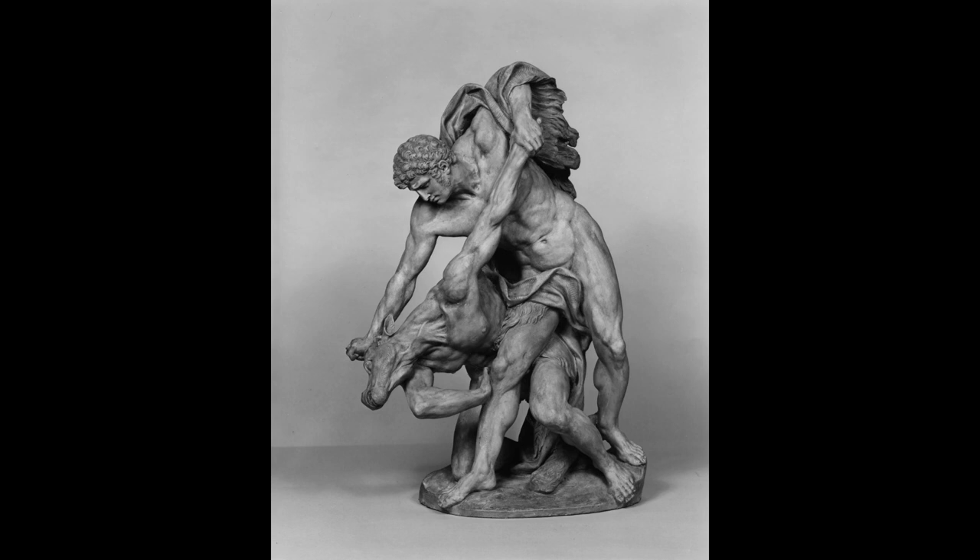Side note about Minos: there's a story that he pursued a woman all over Crete until, in desperation, she threw herself into the ocean, where she was saved by a fisherman's net. King Minos sounds pretty intense across the board. Now, Theseus — the son of Aegeus, the king of Athens, and Aethra — grew up. His father had put a large stone over sandals and a sword so that when Theseus was old enough and strong enough to move the stone, he could find him. When he did so, his mother told him it was time to go find his father, and Theseus ended up in Athens, where the king recognized him.